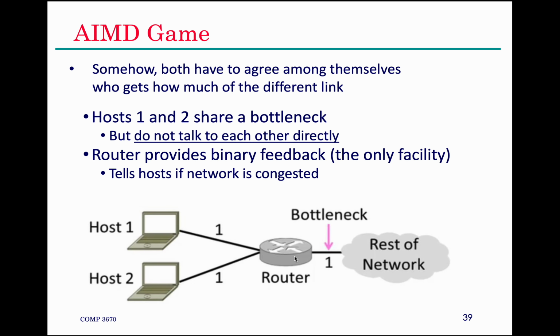So what happens is that once the router starts to see that there is congestion, it's going to tell both hosts, hey, there's congestion happening. So both hosts are going to decrease the amount of load that they're sending. Okay? They're going to decrease and decrease. And then they're going to start increasing again, step by step. And once there's congestion again, the router is going to tell them, and they're going to decrease. So as you can see, there's a cycle of increase and then decrease, increase and then decrease.